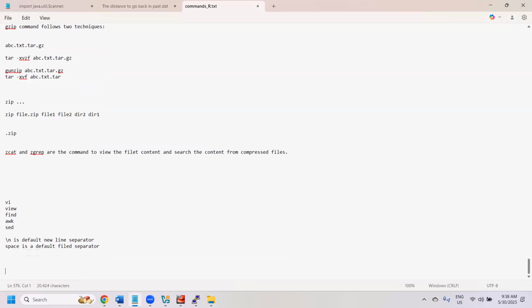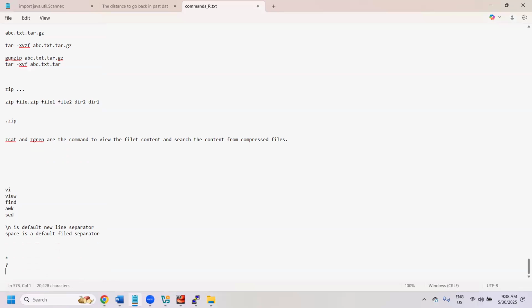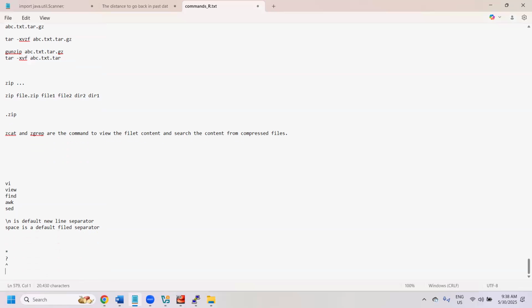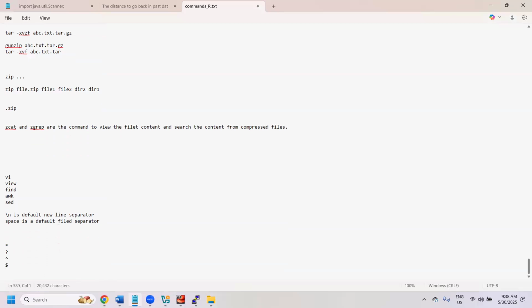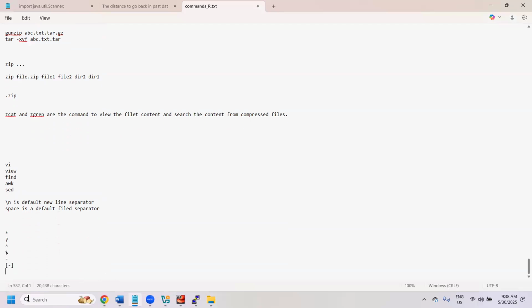Basically, Unix supports lots of special characters. One is star, then question mark, then caret, then dollar, then hyphen.